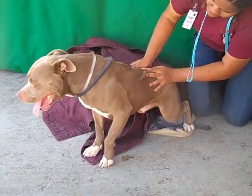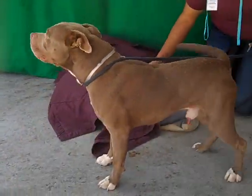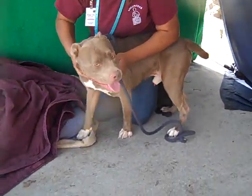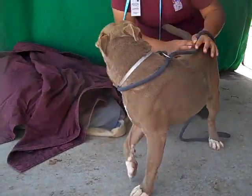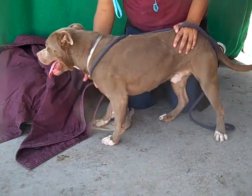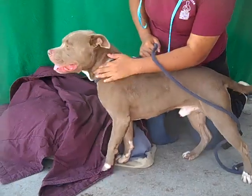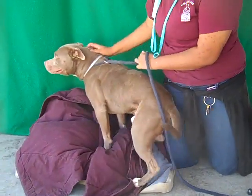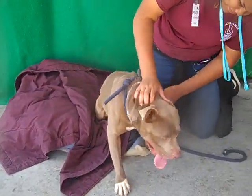He's great with people — he loves people. He really tunes in when there's not like 5,000 other things going on, so we think that he'll be pretty easy to train with somebody that is willing to take him to an obedience class and put the time in to get him to be a perfect canine good citizen. He's very responsive and all that sort of stuff.